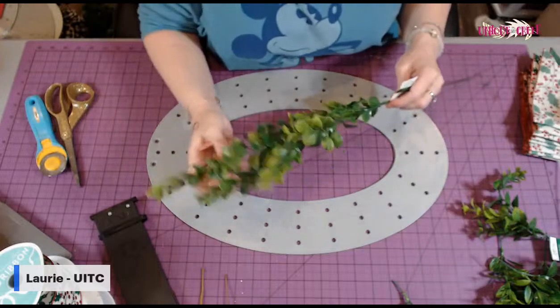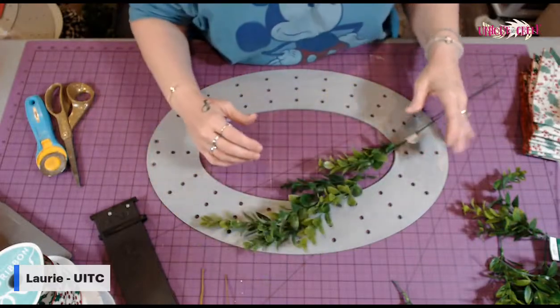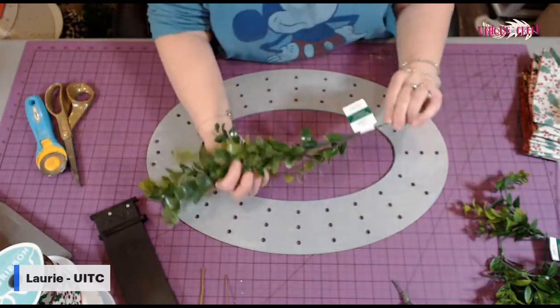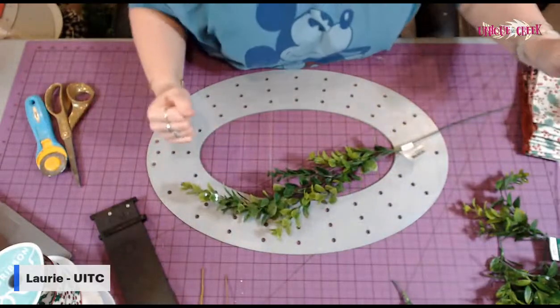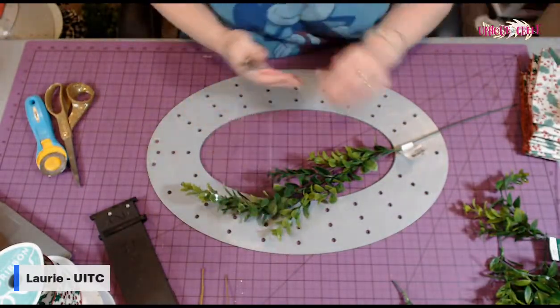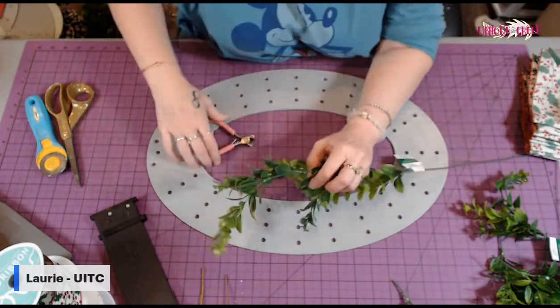But I wanted to incorporate just a little bit of green into my wreath. And I had this, I think they're boxwood. I'm not even sure where I got these. But I'm just going to incorporate a little bit of green into it with my berries. And I'm going to cut this pick into threes. So I'm going to break it down.